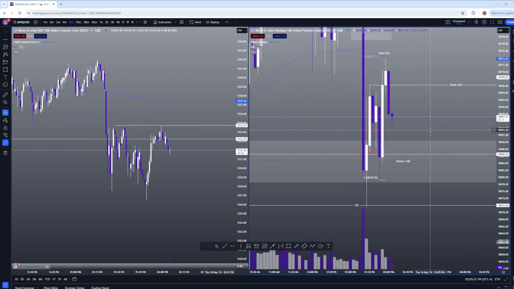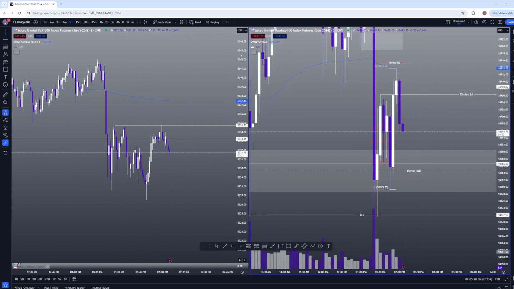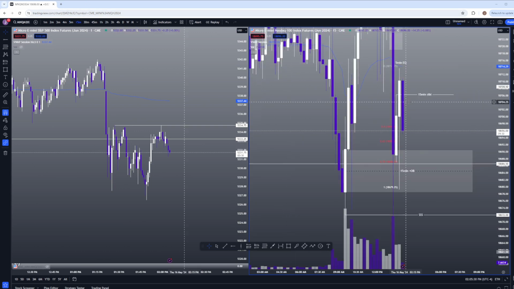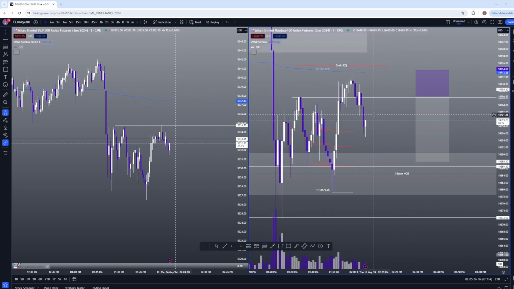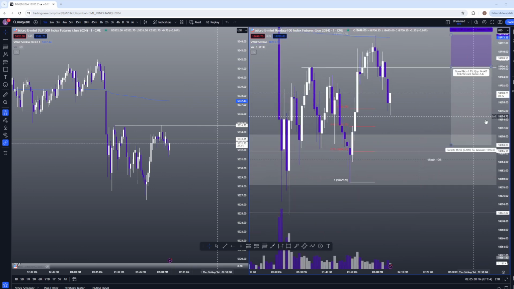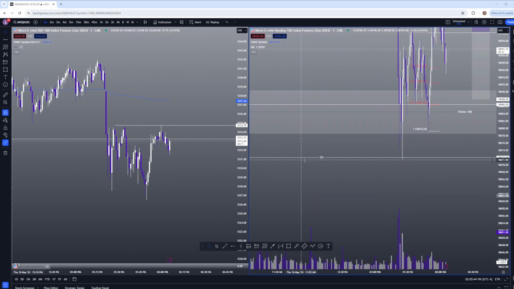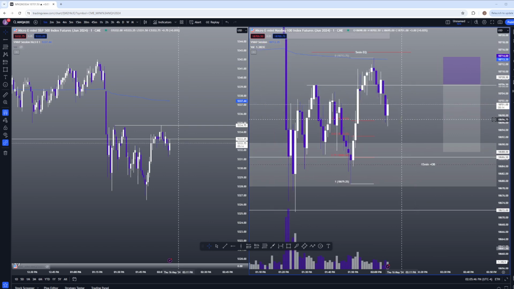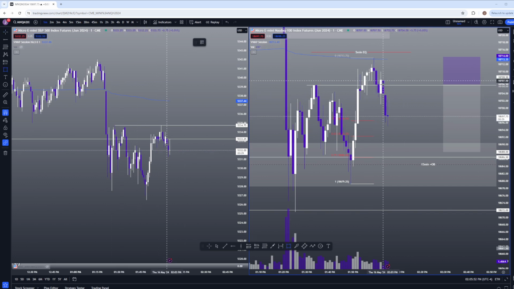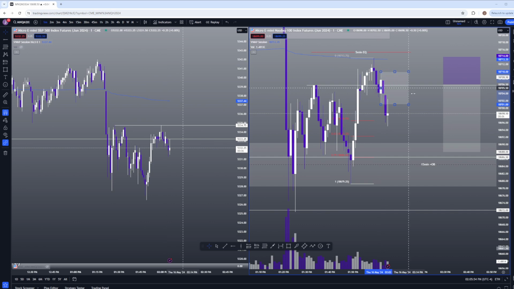Let's see how that 5-minute did close below that fair value gap. It does look like we want to come back down and target these lows. It's a pretty strong bearish candle on our 5 and 15-minute time frame. After creating those equal lows, I would want to see price go target them, but we're not really seeing any real move just yet. Start looking at these little 1 minute order blocks, 1 minute fair value gaps as resistance levels.